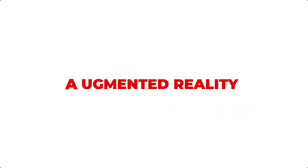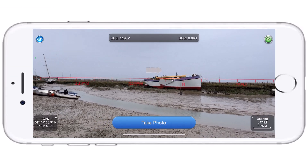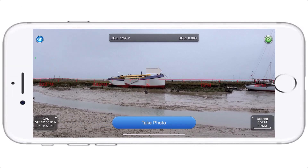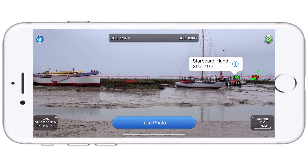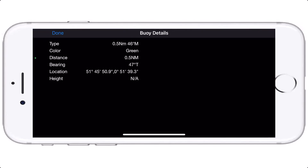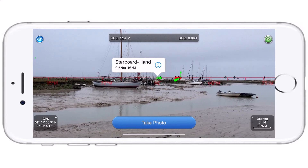My last hack is AR, which stands for augmented reality. You can get augmented reality on your mobile phone using CNAB by purchasing an £8 add-on. Using your phone's camera you can point it towards the horizon and it will overlay compass information as well as interactive waypoints and any AIS information. It will also show you a track in 3D. Although this hack's a little bit gimmicky, it's good fun.